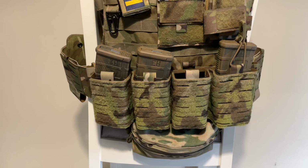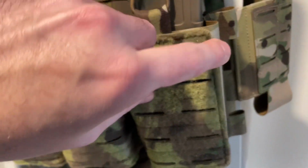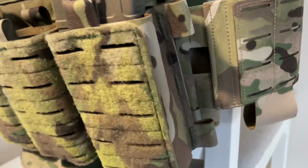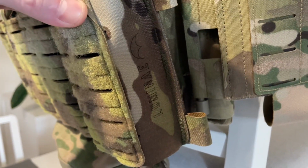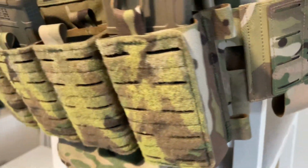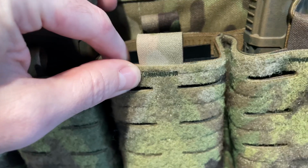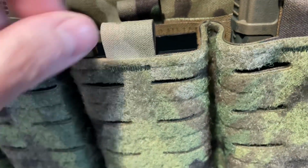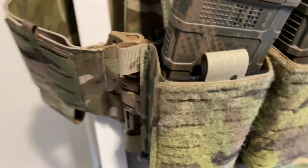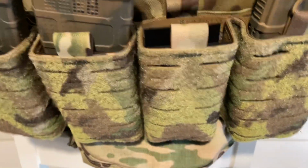As you can see here, you've got the full Multicam Velcro loop all over the front, laminate laser cut material, the logo laser cut into there as well, and even down to the bar tack on the actual tabs themselves. These are cut into it and then folded over and then bar tacked over, which is absolutely amazing. It's complete, it's bombproof really, proper bombers, which is nice.